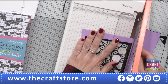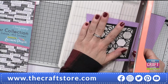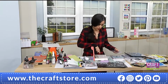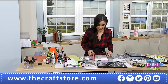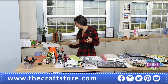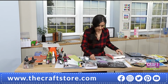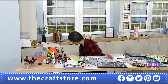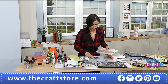I always have, I will say it, if I have a craft bag, an 8.5 inch guillotine, which is this one, and then I like to have a trimmer that is 12.5 inches, which we do have also on the show. I don't know where I put mine, but I'm going to show you why. What is my one? Oh, here, trimmer. Because the trimmer allows me to do this.